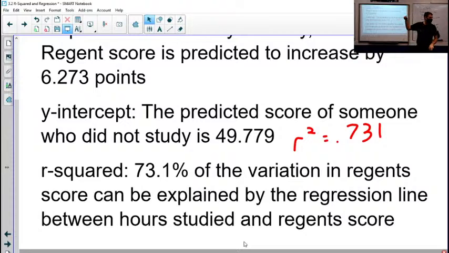In other words, if I knew what their score was, I would be able to perfectly tell you the number of hours that they studied, because the number of hours directly predicts what they got as their score. Now in this case, it doesn't directly predict it. But the higher this percentage, the stronger a predictor my regression line is. That's the idea of r squared. Your calculator will tell you what r squared is. You'll just need to be able to interpret it.